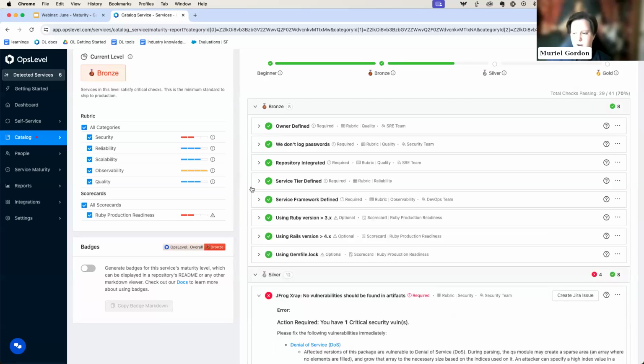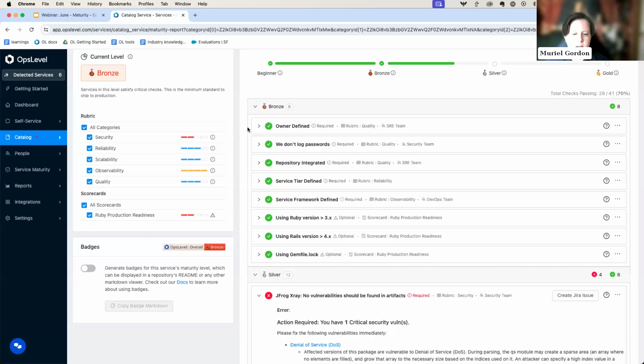So we created scorecards as sort of a choose your own adventure option for folks using OpsLevel. So the idea with this here is, teams and probably certain products or certain tiers of services are going to need their own standards in addition to what you do with the global rubric. So for example, with this service in front of us right now, this is a Ruby language service. And you'll notice I've got some checks here that have to do with Ruby. I've got Ruby Rails and a gem file check.